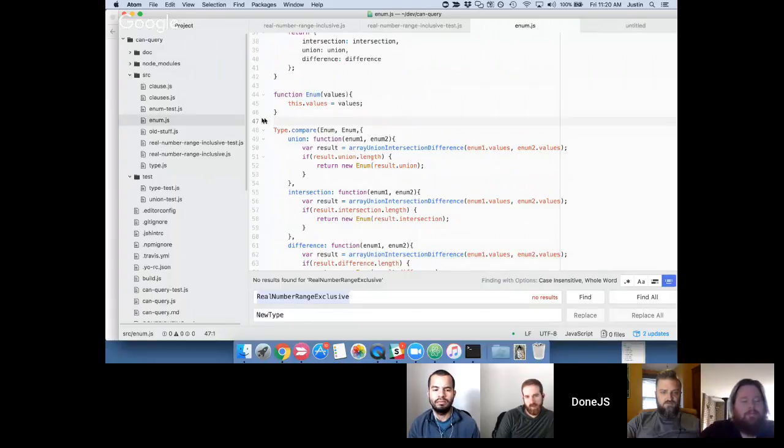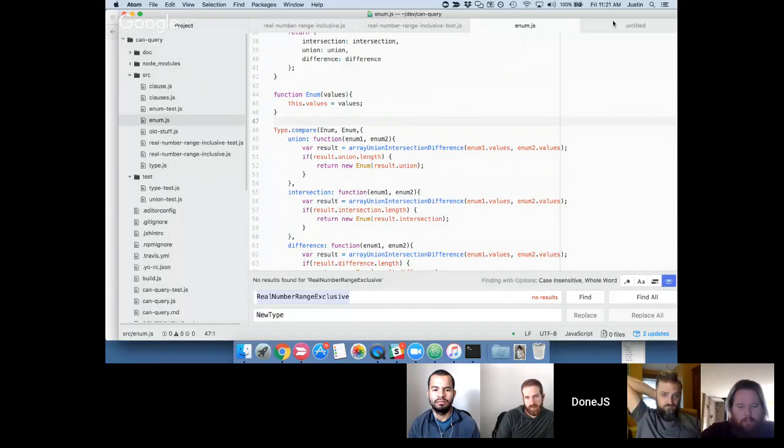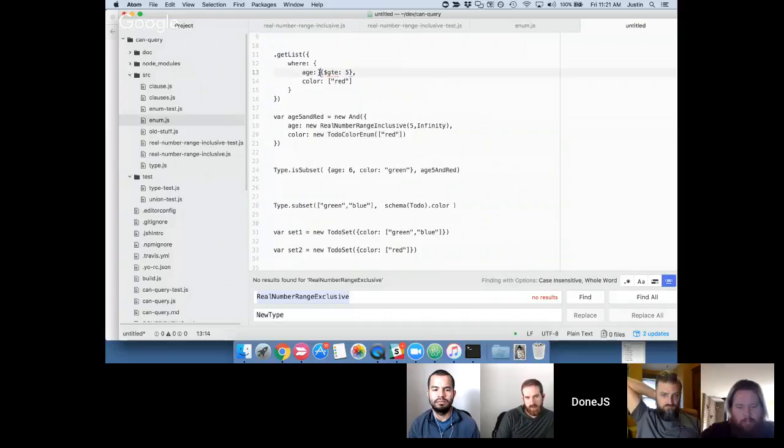Yeah. Now, there's going to be a different project probably called CanType. Okay. And it'll be CanQuery that builds on CanType. So CanType will do everything you've shown us. Yes. So what will CanQuery do then? CanQuery is going to be more about taking these things and building this out of them.